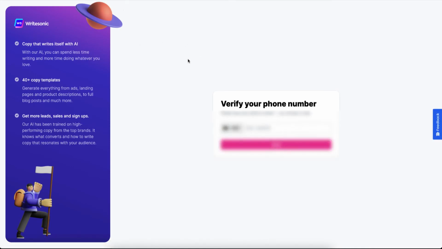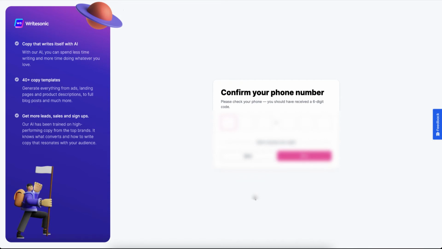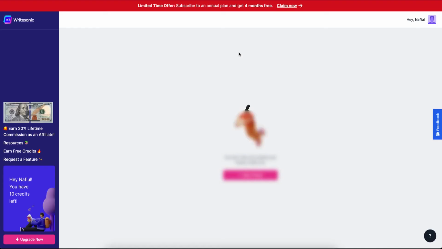So I verified my email, so I need to put my phone number. So I have verified my number, and now I'm inside the platform.